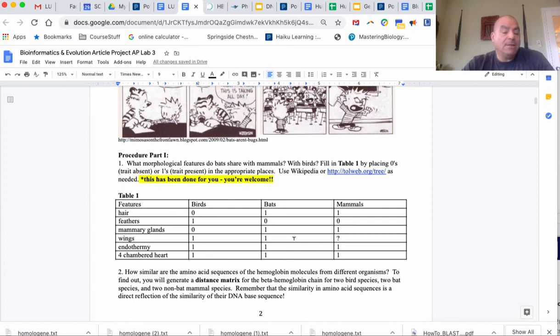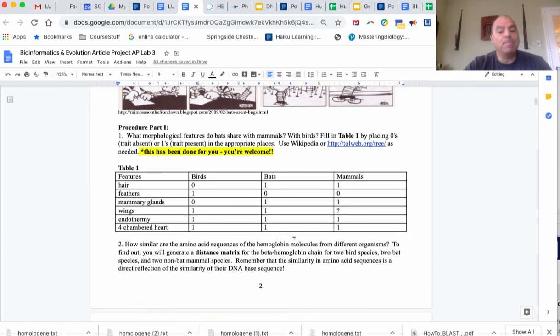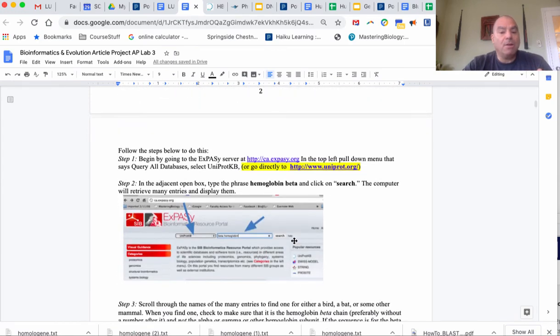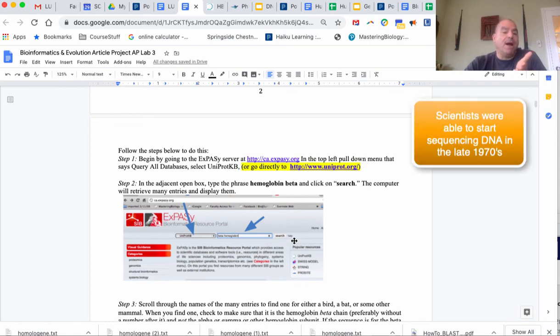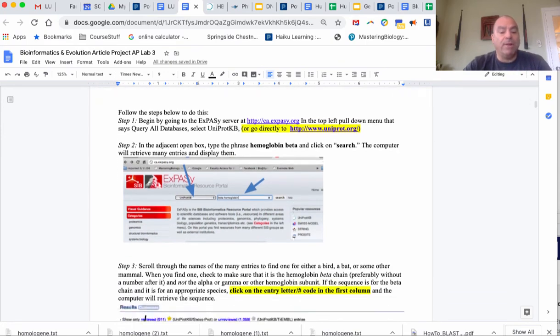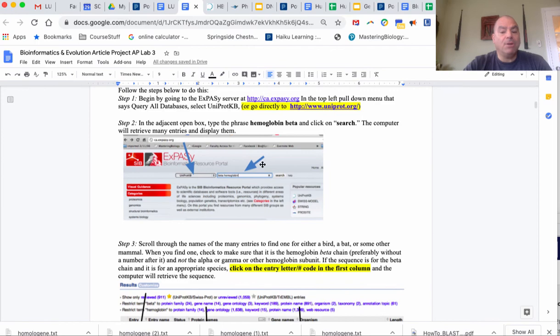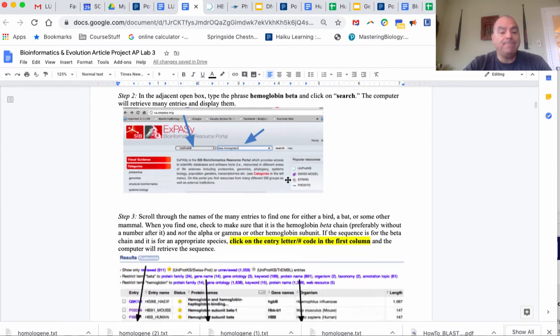So that's all scientists initially had to go on when you were trying to classify organisms and look at their evolutionary relationships. Since the 1950s, scientists have been able to sequence proteins and also look at their structures. So I like to start off with proteins because I like to look at the structure of the protein as well. Ultimately, you probably would go and look at the nucleotide sequence of the gene, but we're going to start with the protein sequence, and we're going to use hemoglobin beta chain.